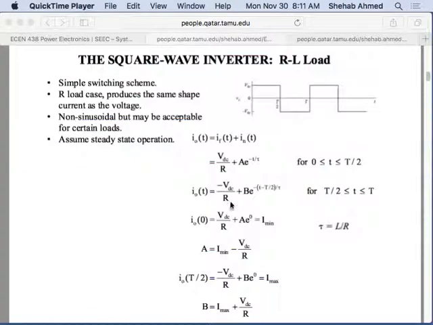So again, just back to the current waveform. We said that the current waveform for this voltage applied across an RL load would be the natural response and the forced response, right? The forced response would basically be the DC voltage divided by the resistance. And the natural response is the same as what we've been doing before, A e to the minus t over tau. Where would you get A from? The initial conditions. What are the initial conditions for current?